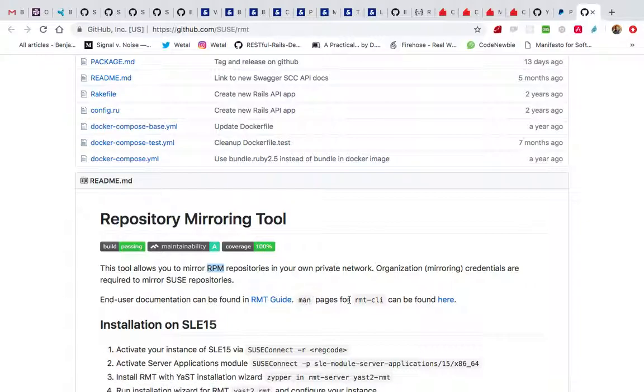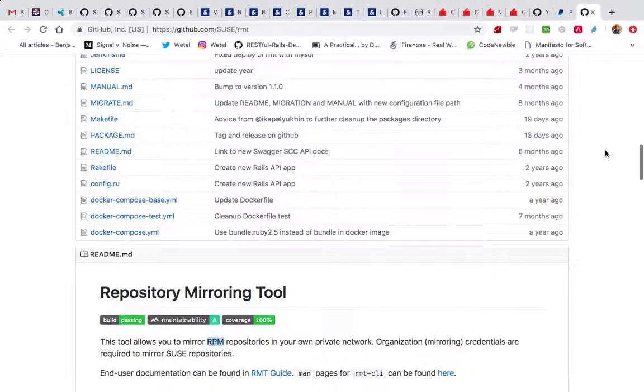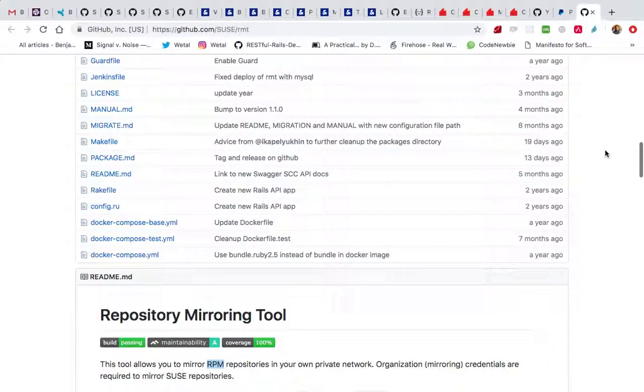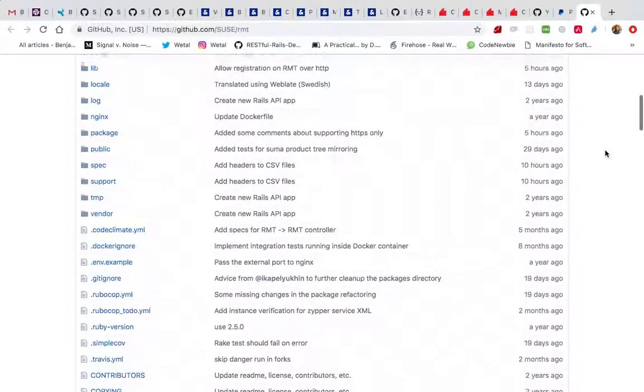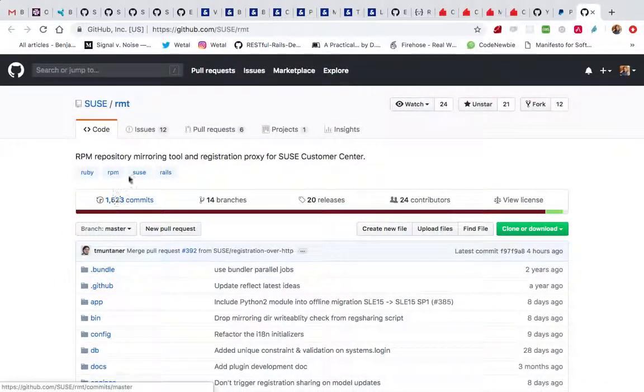The man page for the RMT CLI can be found here. So yeah, it looks like it's a tool to help you have an image of a repository from somewhere else, probably SUSE, I guess.